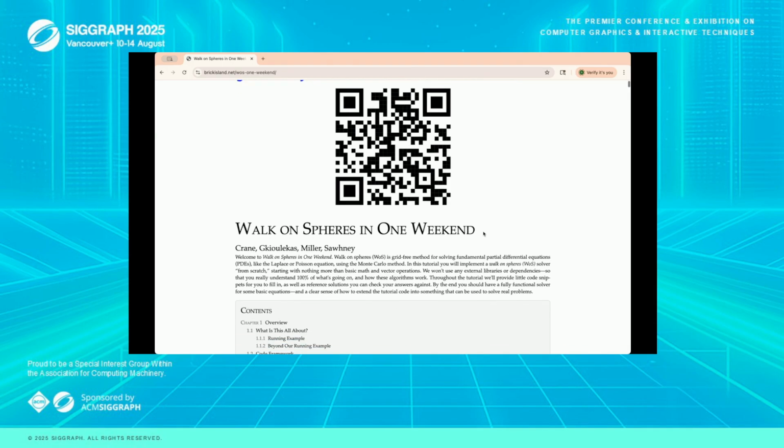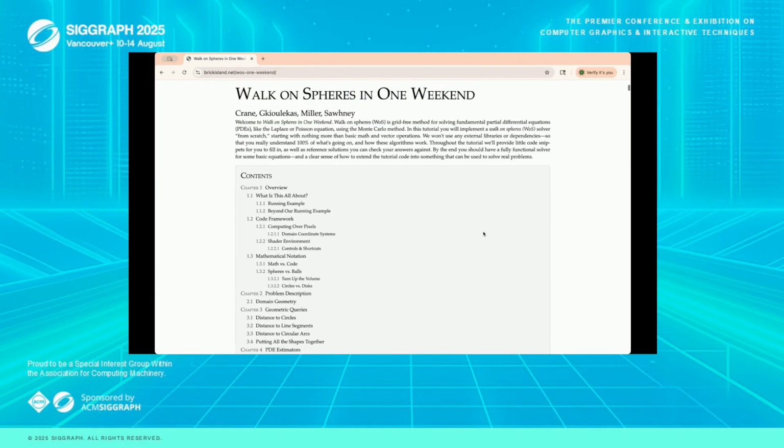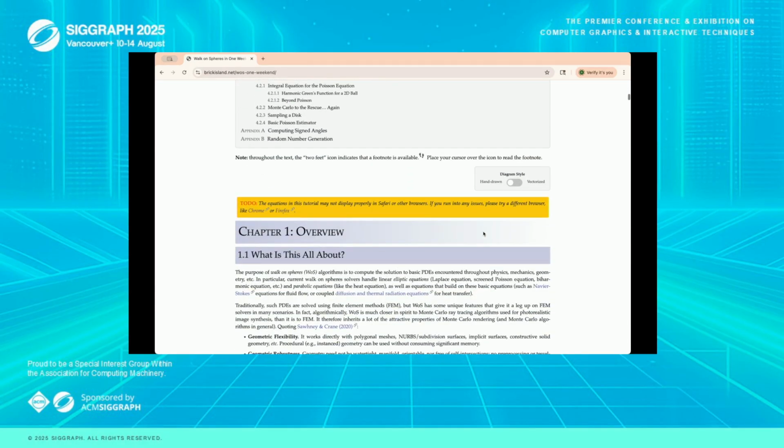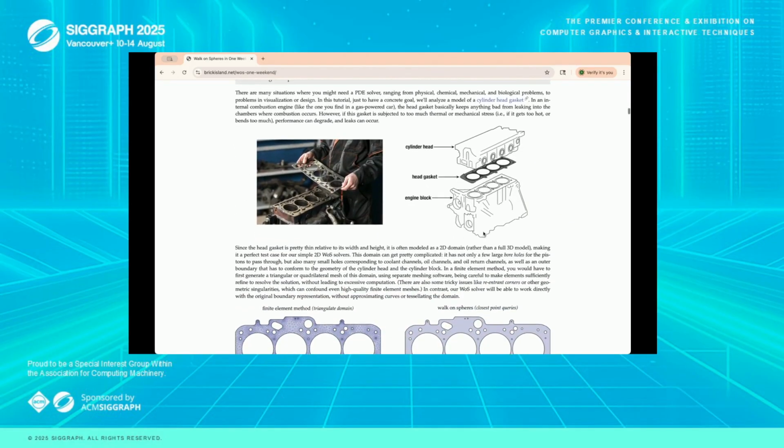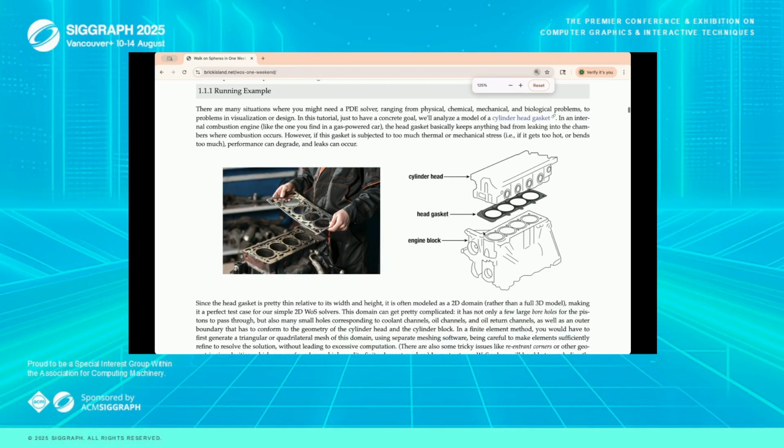All right. And OK. So as I said, there's a lot here, and you can spend a long time going through it if you like. But our basic setup, just to give some physical motivation, I don't know how much you all know about cars, but inside your engine, between your engine block where you're actually combusting fuel and a cylinder head where you have the spark plugs, you have this thing called the head gasket.